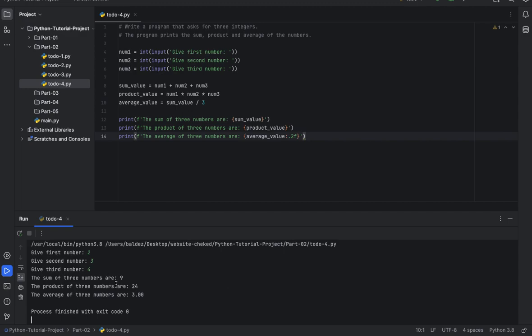The average is, we are taking here the sum value divided by 3, because we have 3 integers, and it's like this: 9 divided by 3 equals 3, and here we have those 2 values after the comma from here.